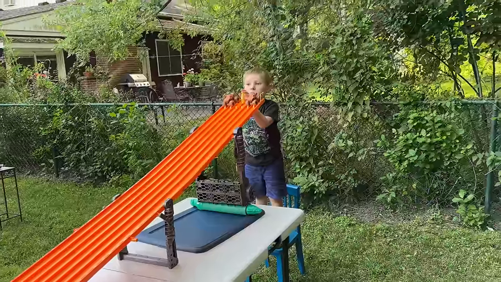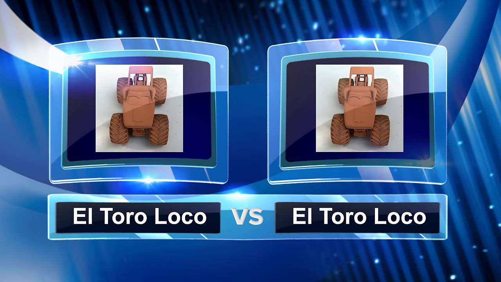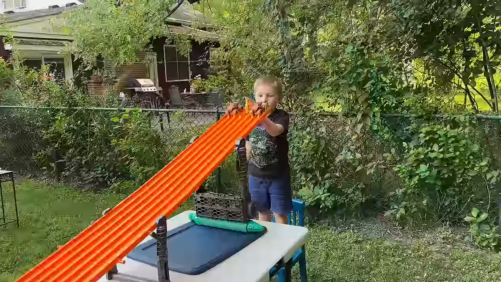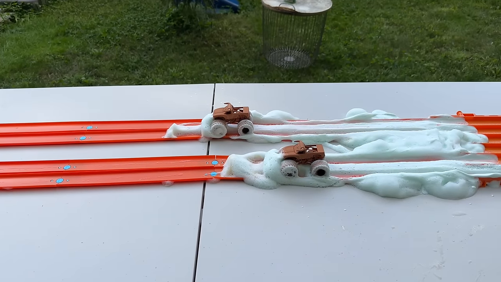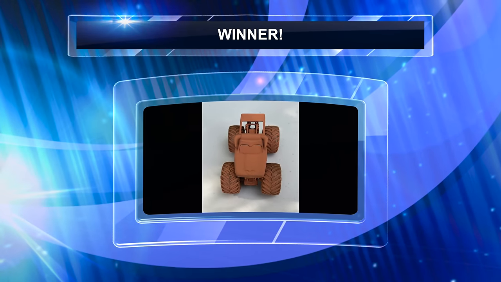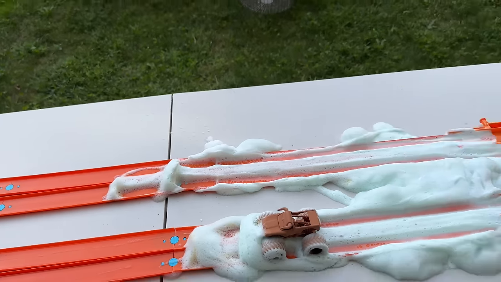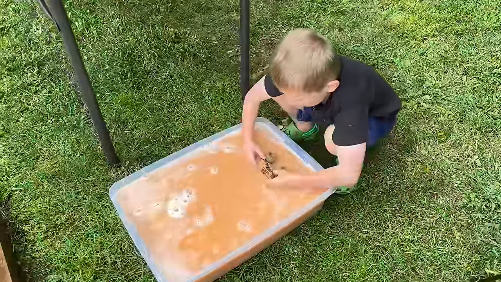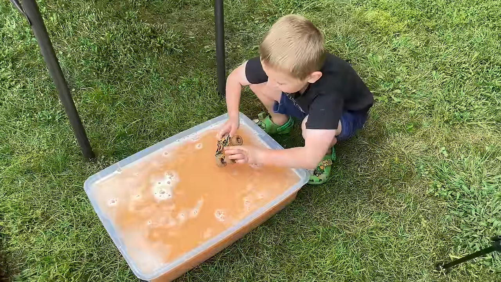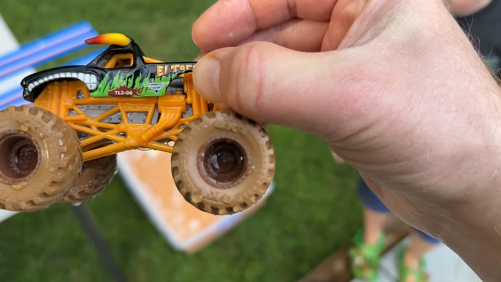Round 2, race 4, between two El Toro Locos. Let's go. So El Toro Loco obviously wins. We'll keep this one because he went the farthest. And that one will be revealed, huh? Yep. Okay, let's see how he's doing. Oh, cool. He's got some green, some black and green. Okay. So we got El Toro Loco 2-06.